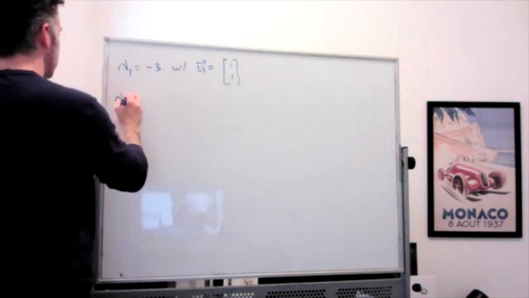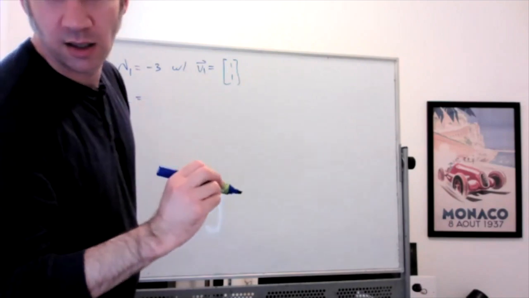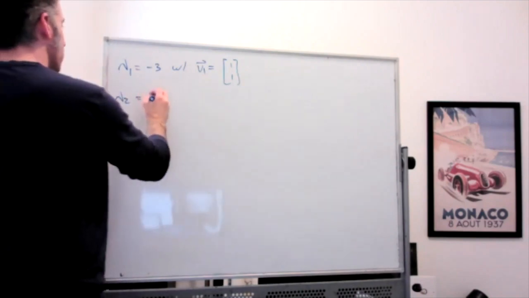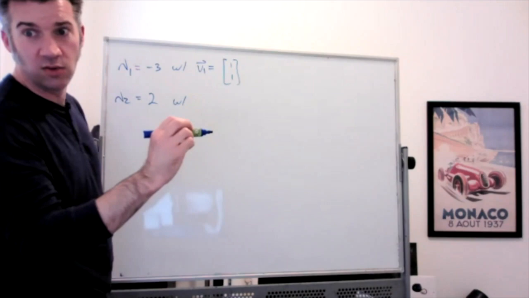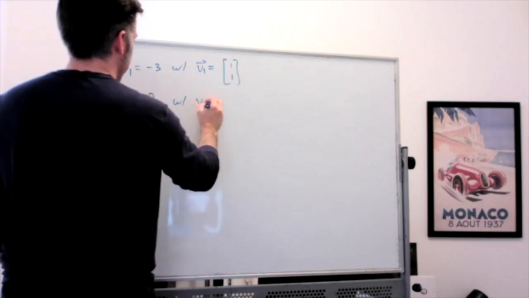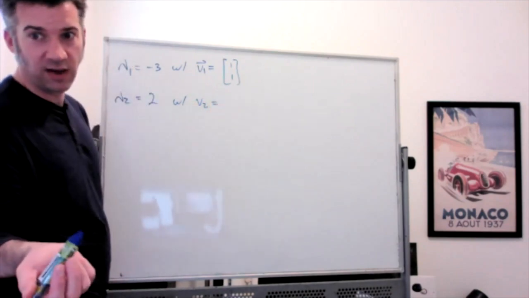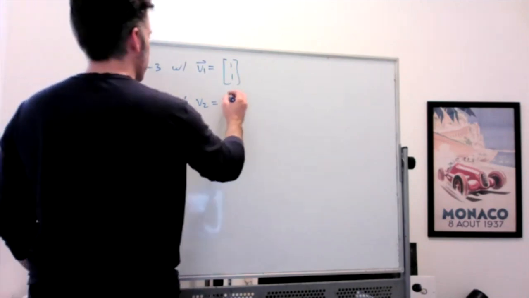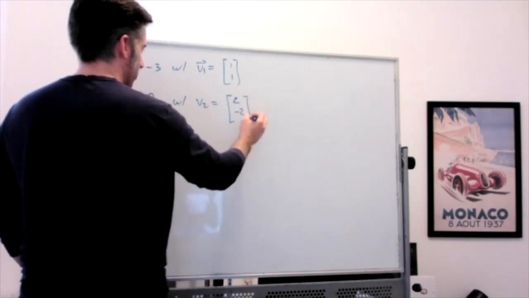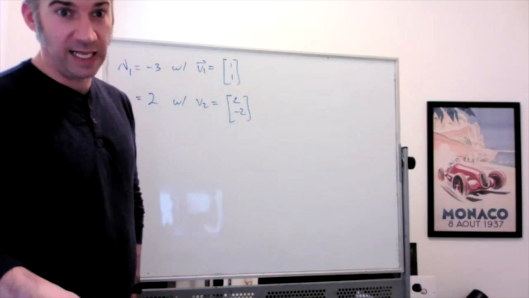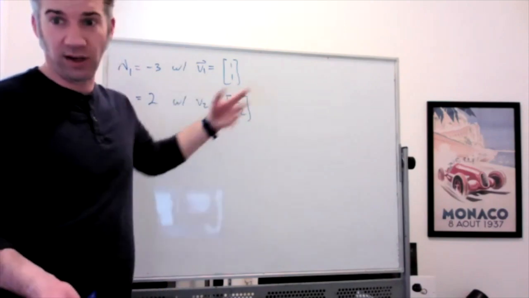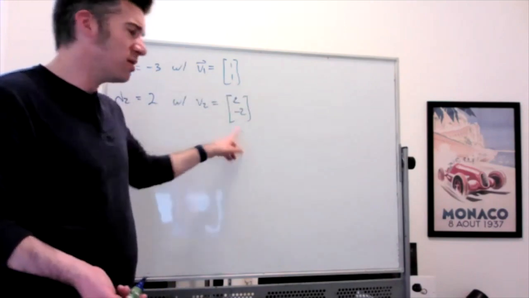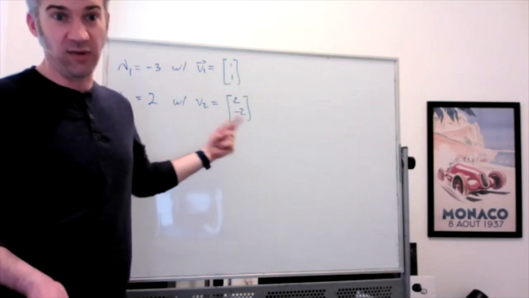And lambda 2 is +2 with V2 equal to... now I think it's funny that they've written V2 this way. They've written V2 as 2, -2. But you could have written anything, right? You could have written 3, -3, 4, -4. It wouldn't have mattered. Most people would normally write 1, -1 for this other eigenvector.